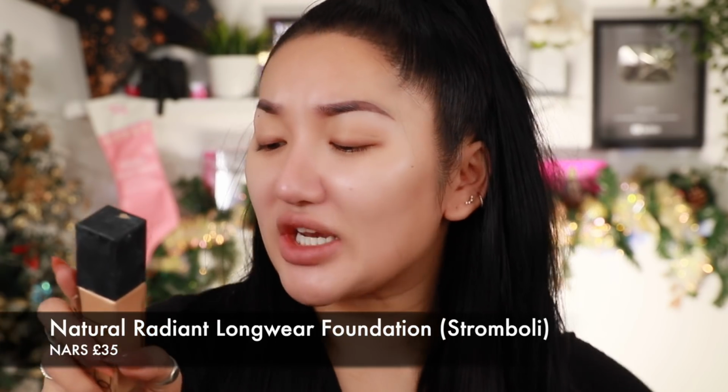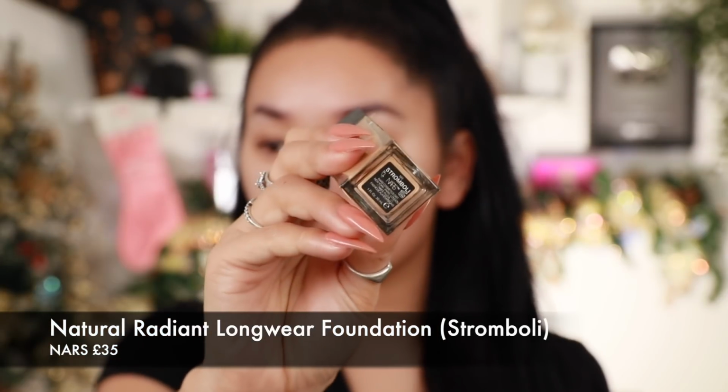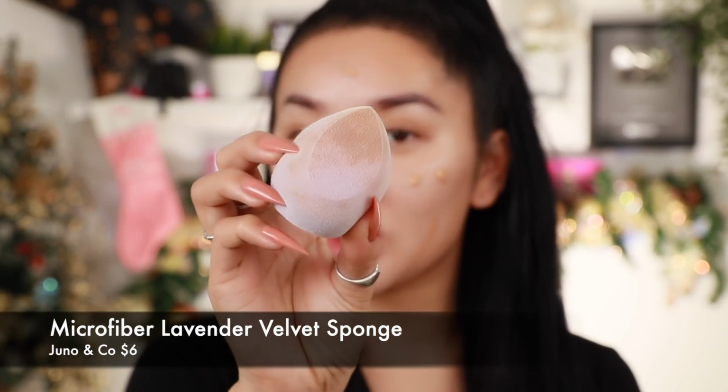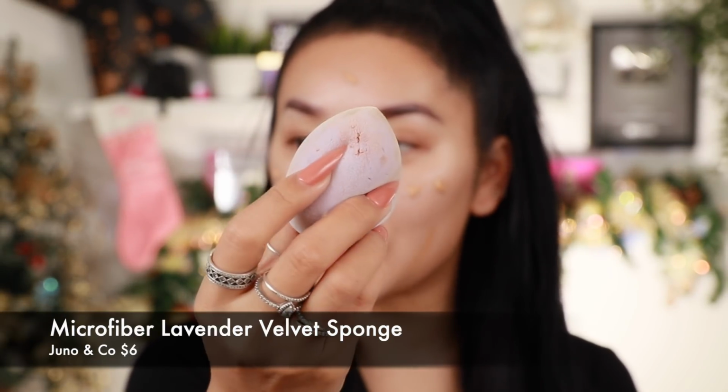So for foundation, I'm going to go in with an oldie but a goodie. This is the Natural Radiant Longwear foundation from NARS in the shade Stromboli. I haven't used this for a good 6 months, guys. So it's time to revive this, baby. Okay, I'm going to use my Lavender Juno sponge that is very heavily damaged by my nails and very stained. I'm just going to dab this all over my skin.